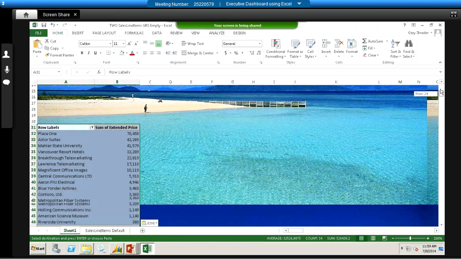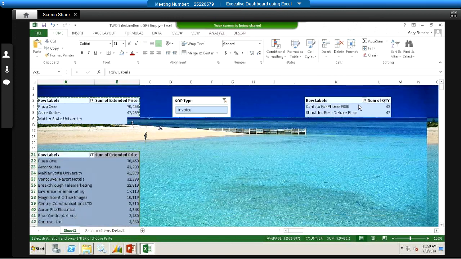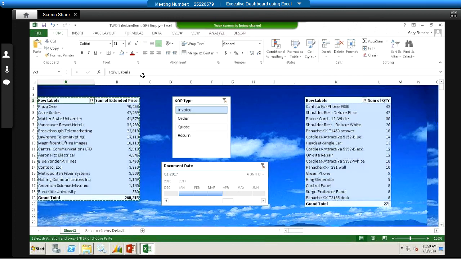One thing I forgot to mention, let me go back up here. When you click on these row labels, to make it more descriptive, I'm going to type in customers, and I'm going to type in total sales, and we can also do the items.